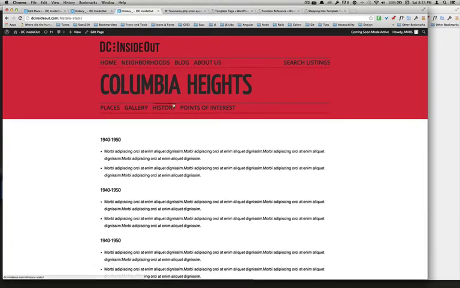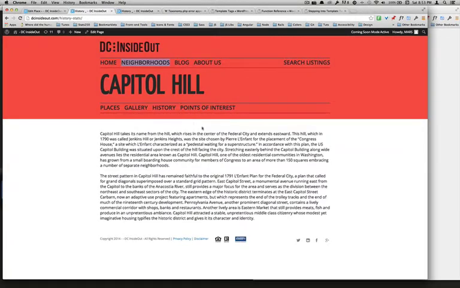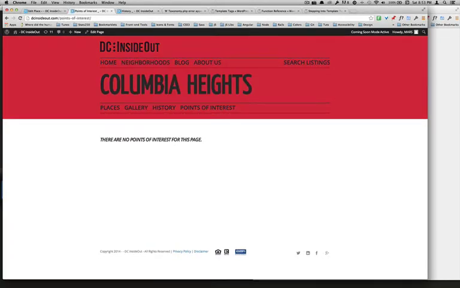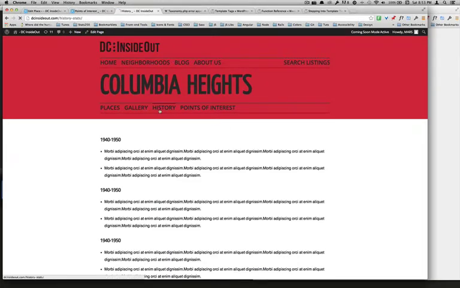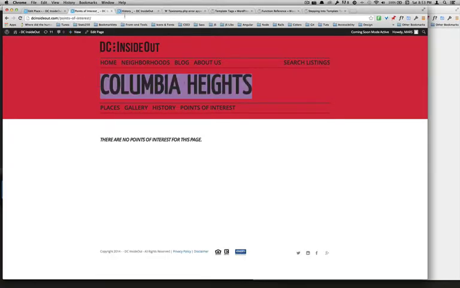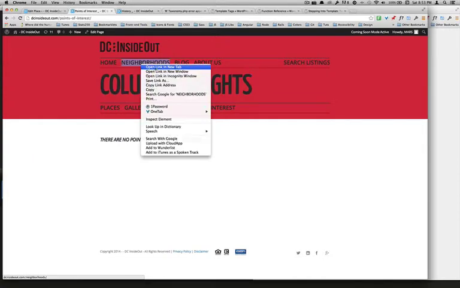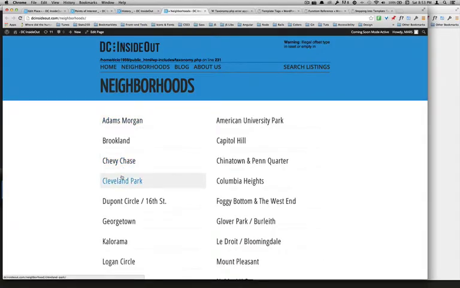Okay, so now I have it here, right? If I were to go to points of interest here, it'll take me to Columbia Heights. It doesn't matter, it's a vice versa thing. Like if I open this tab and then here I refresh, whatever tabs are open, it always references the same neighborhood. So in other words, I can't open different neighborhoods in different tabs. And I can on the first page, so I can get to the neighborhood. That's not the problem.